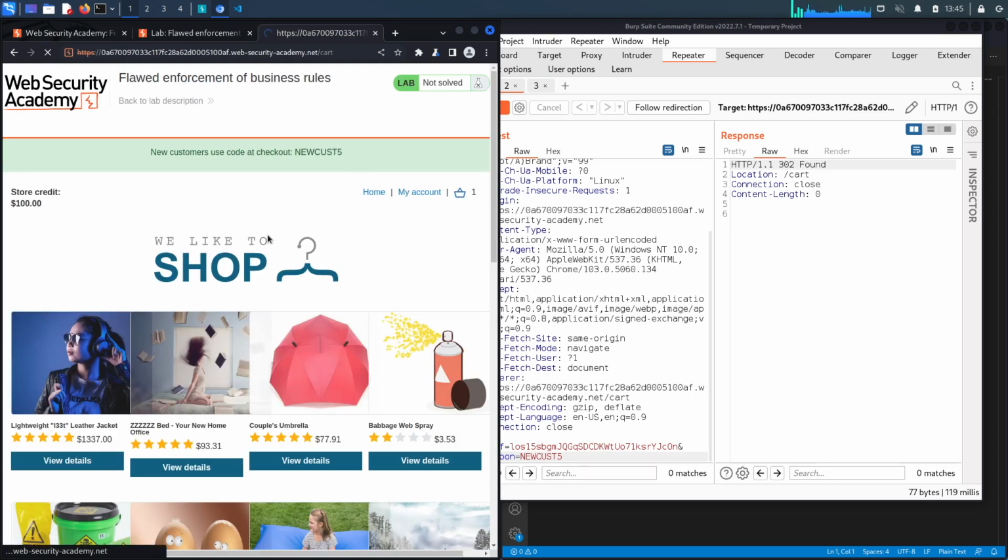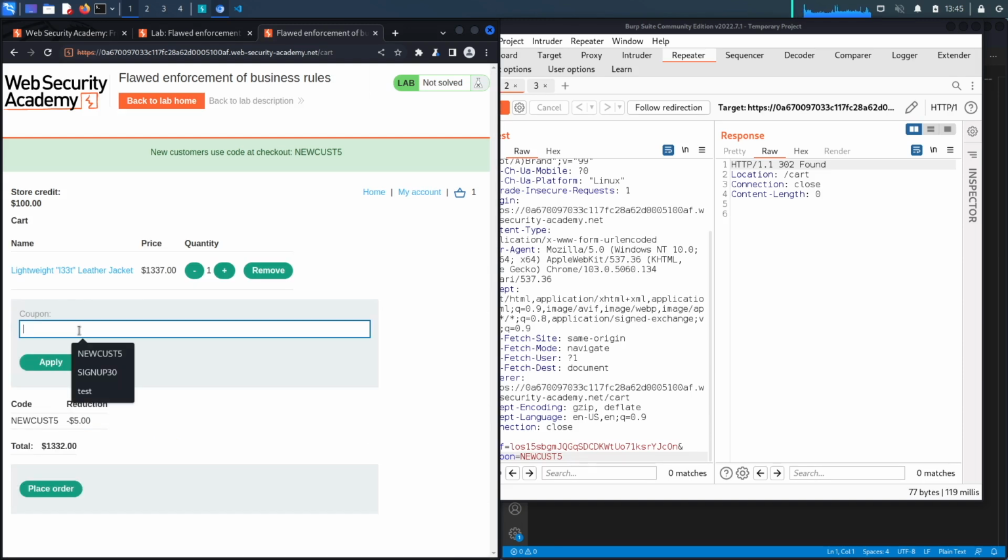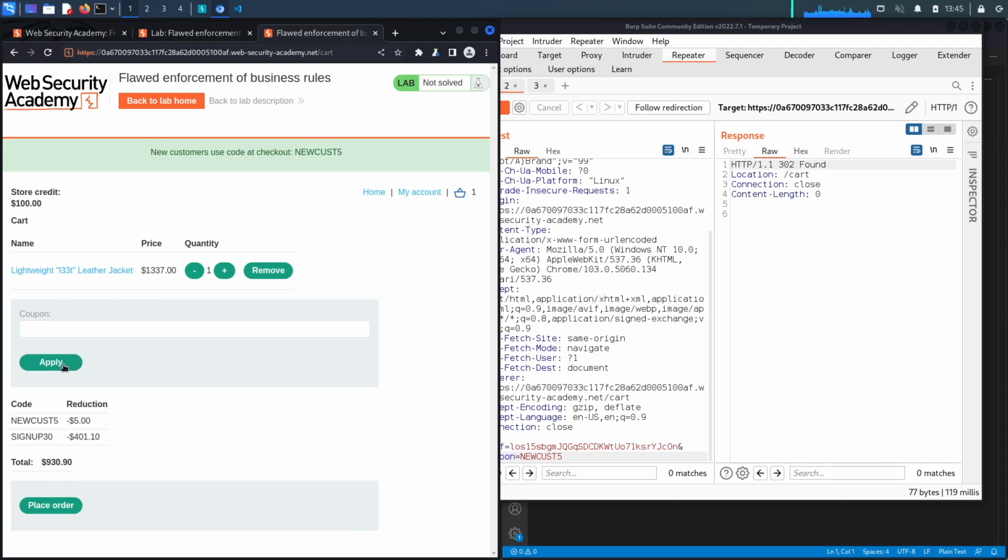So let's go to the cart over here, and then let's add the coupon to see if we could use it. Hit apply. And we can, and it looks like it knocked off $401, so maybe 30% of the cost. It looks like it's a little bit more than 30% of the price. Or maybe it is 30% and I can't do math. But the idea is that it allows you to add as many coupons as you want.